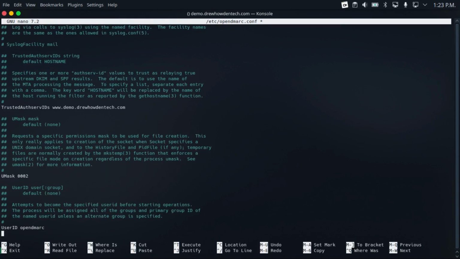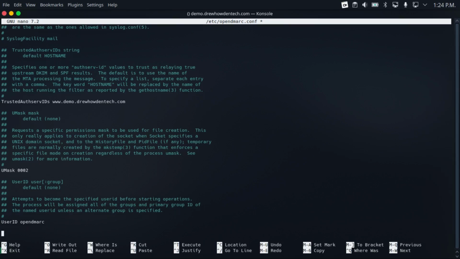Now come down to the end of the file, and then you're going to add in a few lines, which again are in the description. So first of all, IgnoreAuthenticatedClients true, because we don't need to validate anything coming from our own domain.